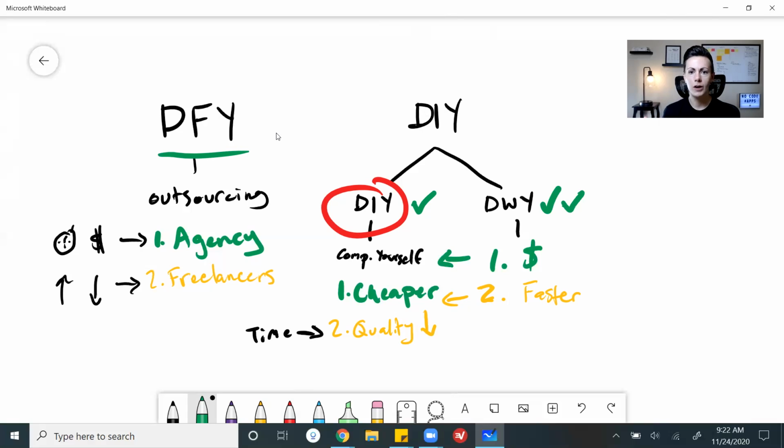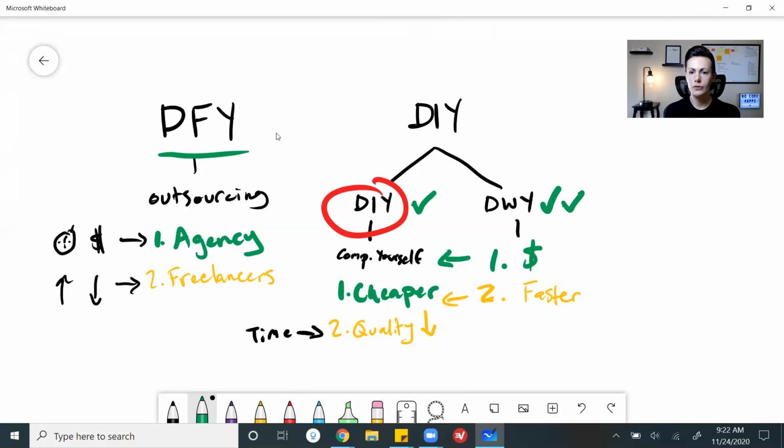For the people who really want control in their hands, they don't want to have to rely on outside developers forever. They don't want to be essentially handcuffed to an agency or a developer for the entire lifetime of their app. For those people, the done for you path is not the right one.